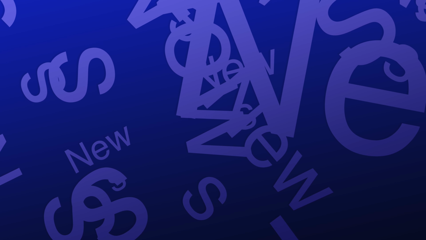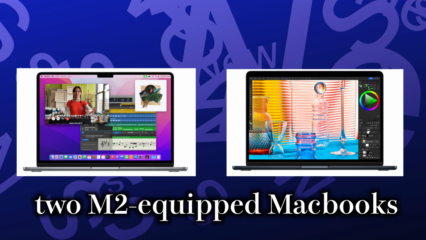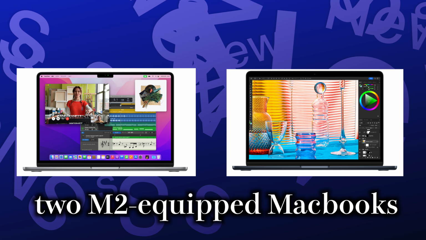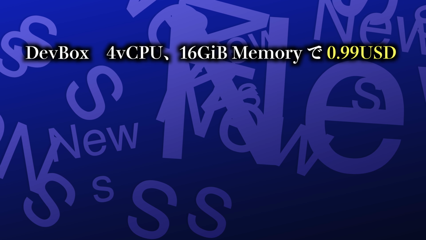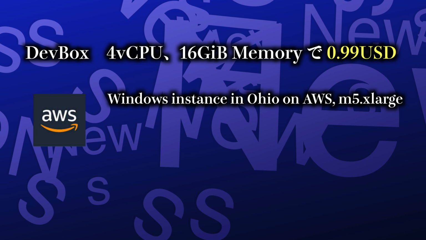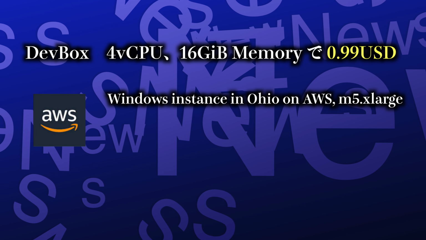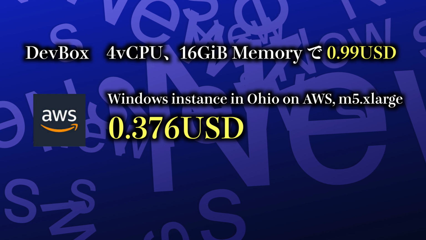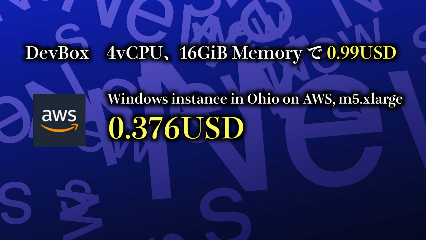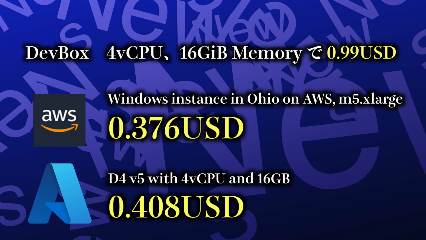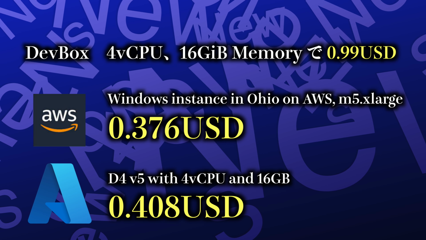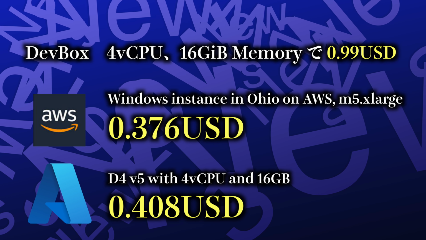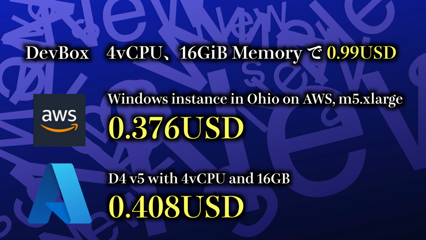That's a pretty hefty price to pay for a year of use, and it's enough to buy 2 M2 equipped MacBooks. No matter how much convenience is improved, I think it is indeed not cost-effective. Incidentally, it is also expensive compared to cloud computing resources. Comparing with a Windows instance in Ohio on AWS, M5.xlarge is $0.376 US per hour, which is about 1/3 of the cost. Even Azure is $0.408 per hour for AD4v5 with 4 vCPU and 16 GB, which is high for the same Microsoft. Thus, I think it is quite expensive comparing with pure instance prices.